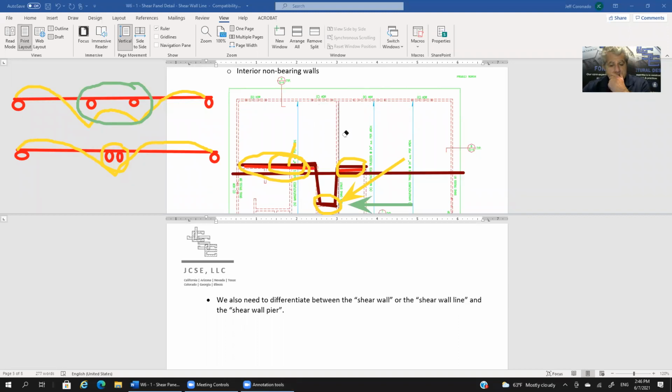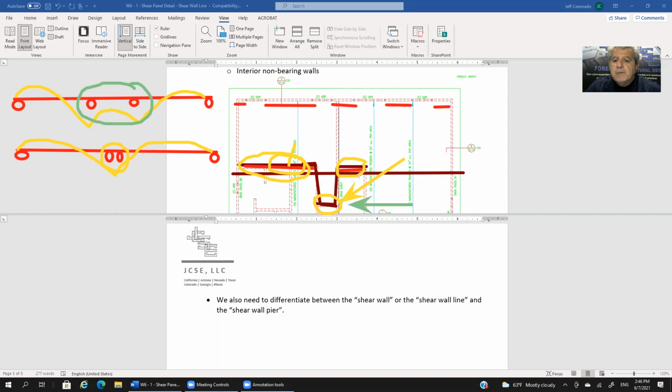The shear wall piers are the individual wall components that constitute the shear wall or shear wall line. So in this case, this is a shear wall pier. That length of wall that's bounded by openings is the shear wall pier. I kind of missed one here.